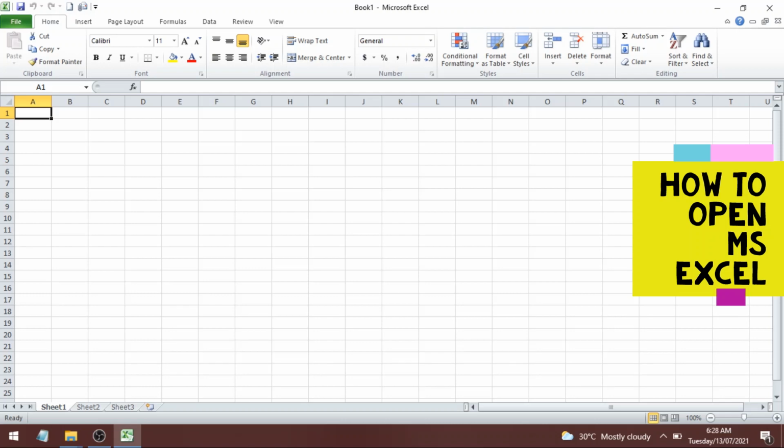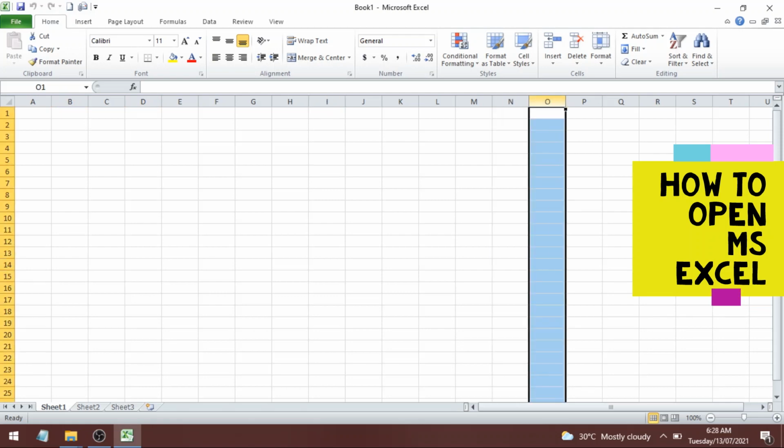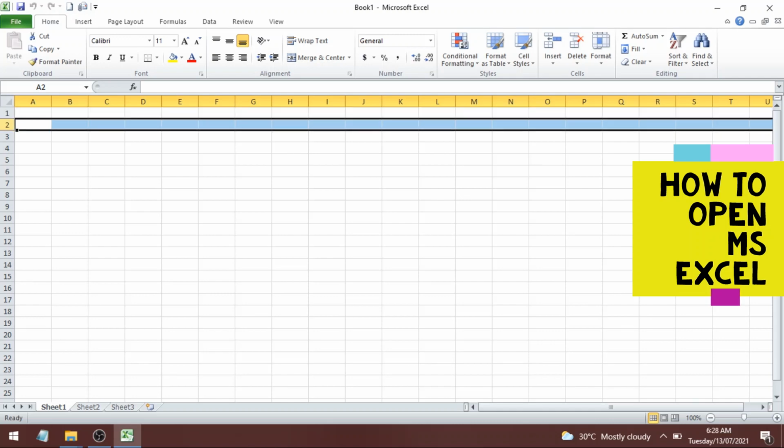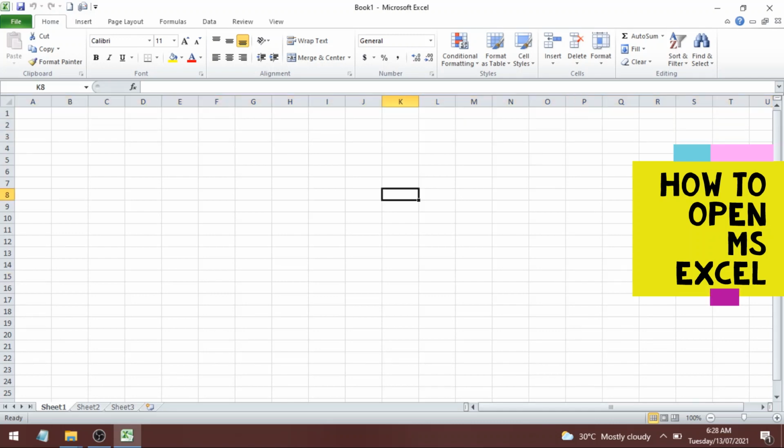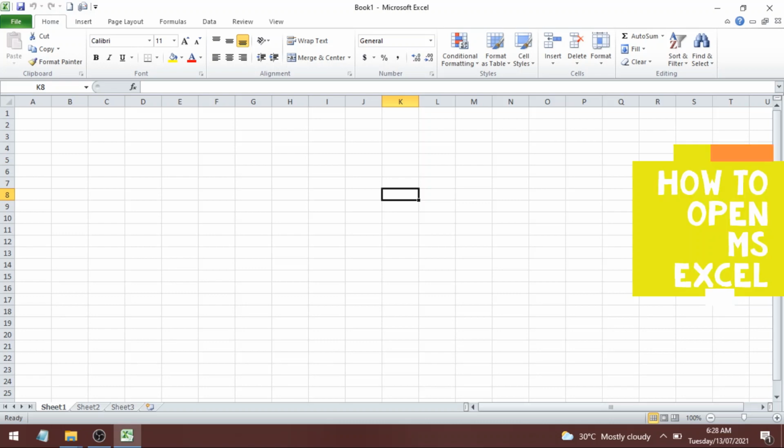Now, what does this mean? What is the meaning of interface? Interface is the environment of Microsoft Excel. You can see that there are certain small boxes, some sections on the top, some sections here, and I think it will appear to you that putting the numbers will be easy in these boxes, right? Now let us discuss Microsoft Excel features one by one.